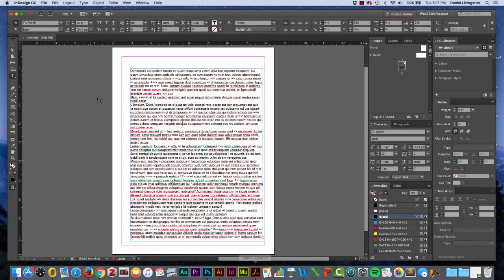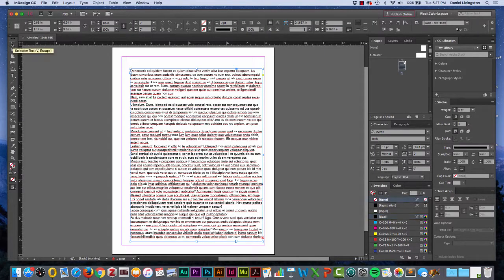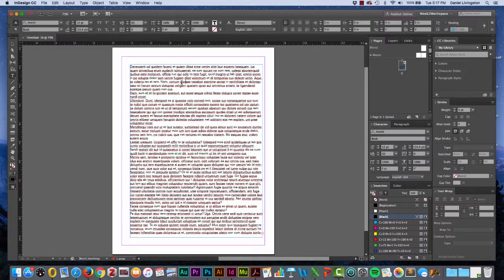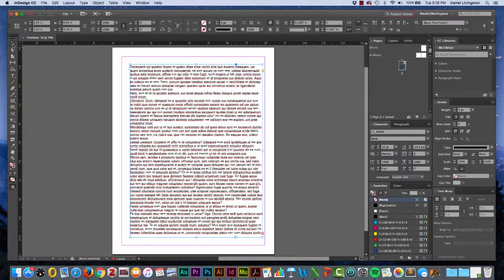Now, if you have the selection tool active and you're moving something around and you want to edit the text, you can double click inside that text frame and it's going to switch over to the type tool. Okay, so a little bit about how you navigate these things. You have to have a frame to bring text into InDesign. All right. Let's see. Overset text, we talked about that.